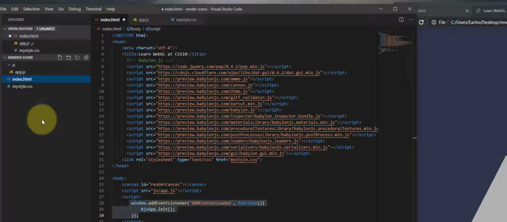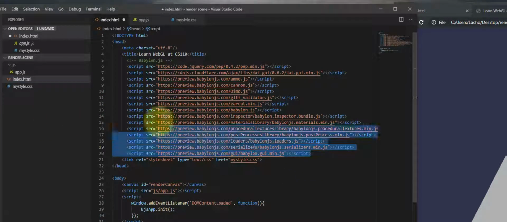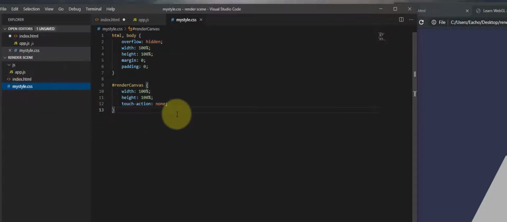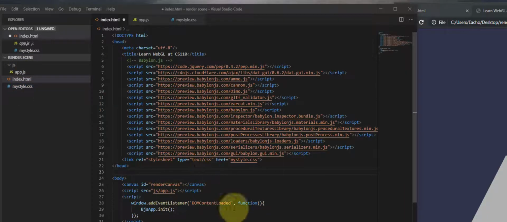But just understand that it is exactly the same thing as me accessing this from someone else's server or accessing it from mine. The only advantage of accessing it from their server is that every time there's an update, your website is updated as well. You don't have to go download another file and all that other stuff. So if you wanted it encapsulated, then you would download it and link it to your own file that you have here.